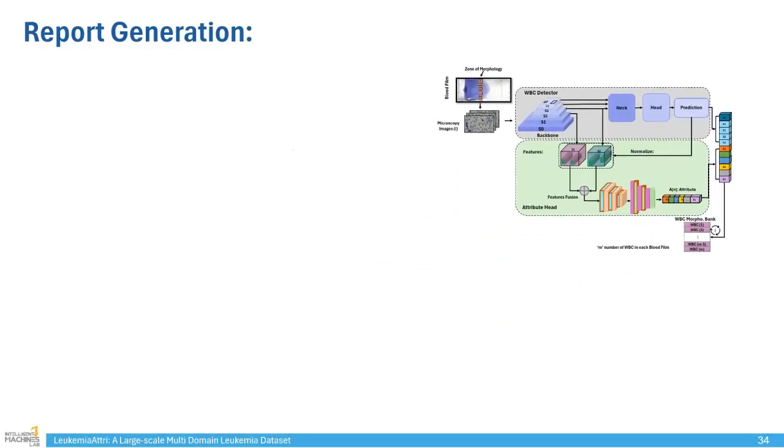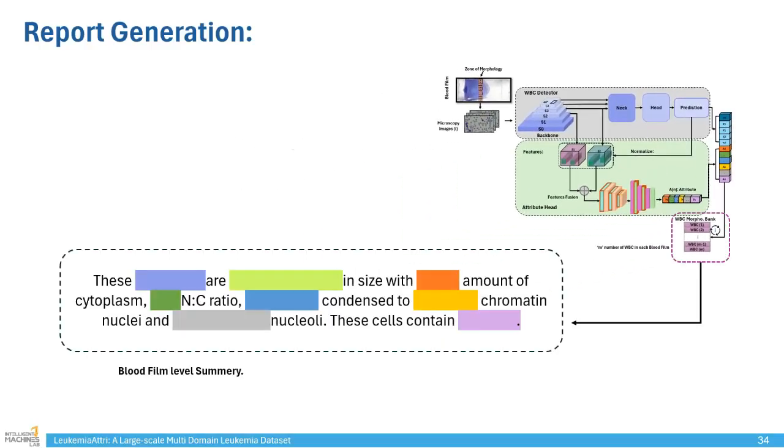For the final report generation, we compiled all information of the morphology bank to update the mask statement based on the annotated images and the detail of the morphology. As a result, we have a detailed statement with complete detection information along with the morphological attributes to facilitate the hematologist.